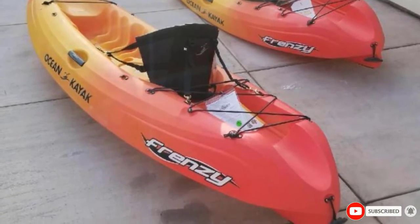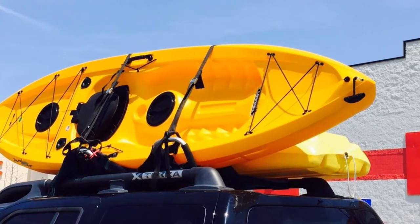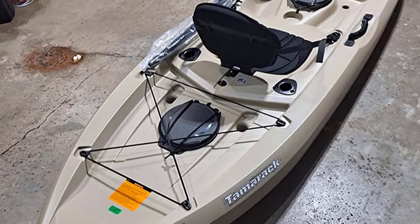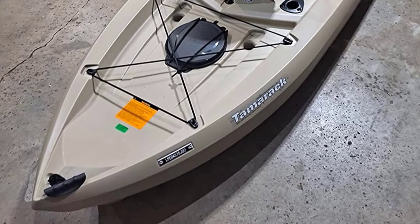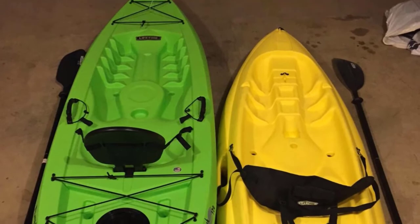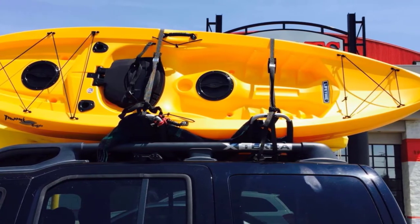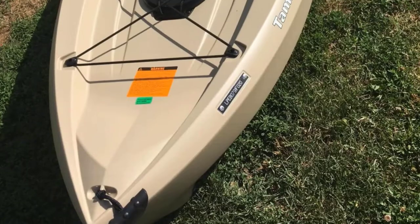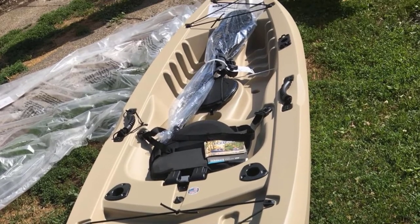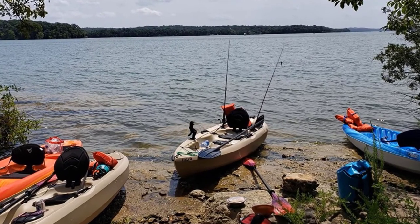The number 5 position is held by the Lifetime Tamarack Angler 100 Fishing Kayak. The Lifetime Tamarack Angler 100 is an affordable fishing kayak with a lot to offer. It's a very durable kayak made of high-density UV-protected polyethylene, which guarantees longevity. In terms of inner construction, it's equipped with comfortable padded seats that can be adjusted and have back support to extend the duration of your fishing trip. Moreover, there are two flush-mounted fishing rod holders and a top-mounted one to facilitate your experience. It has front and rear shock cord straps, as well as a slick storage compartment where you can store all your essentials without worrying about water. Weighing only 51 pounds, the Lifetime Tamarack Angler 100 is quite easy to transport, enhanced further by deep-hole tracking channels.